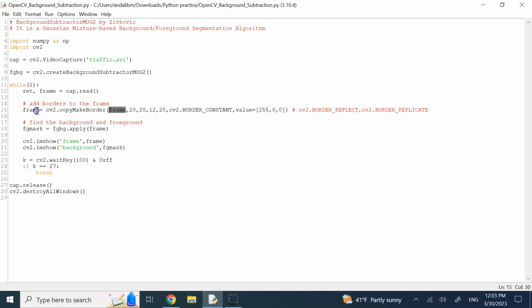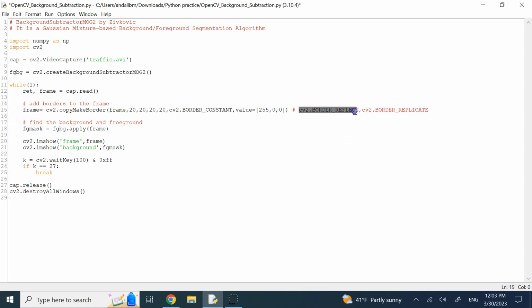What you need is to pass to it the frame, and then there are three modes for creating borders. One of them is cv2.BORDER_CONSTANT. Here you add a border of constant color to the frame. My color is blue, and I add the thickness of the border on all sides. Let's make all of them 20. So the thickness of the border on the left, top, bottom, and the right are all 20 pixels in this case. So my image is going to be whatever it is, plus a few blue bands on each side.